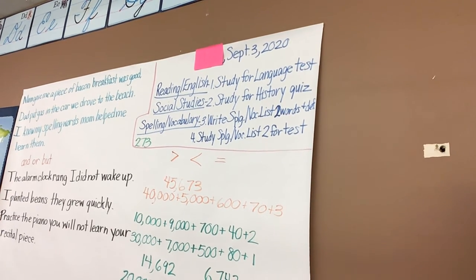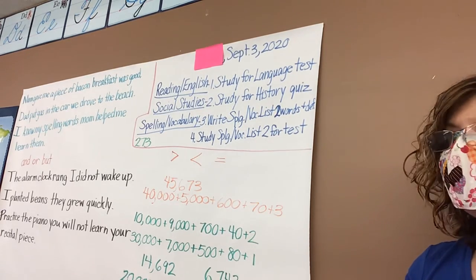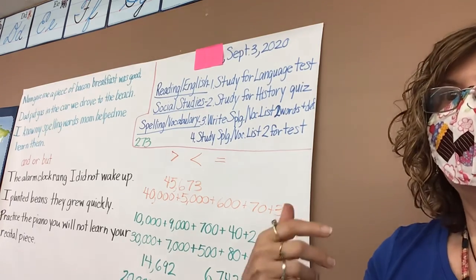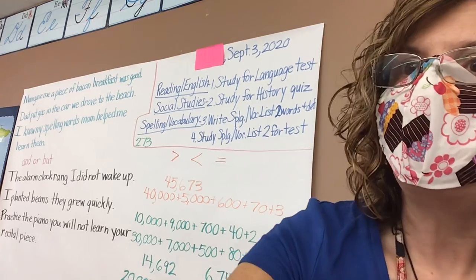85,617. All right, the last thing you're going to do is 10 more and 10 less, and then 100 more and 100 less on the other side. If you need help, I will walk around, and I will also be giving you second paper. So raise your hand if you need help on that.